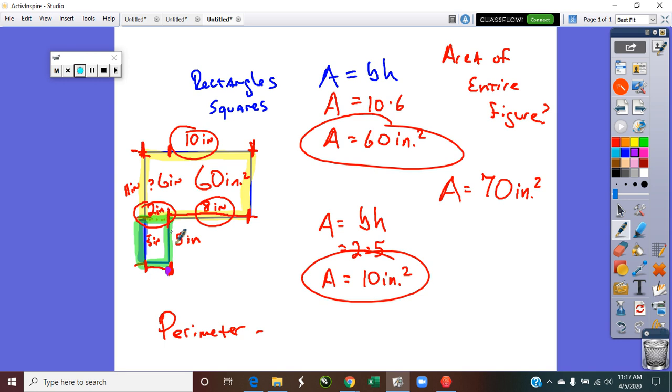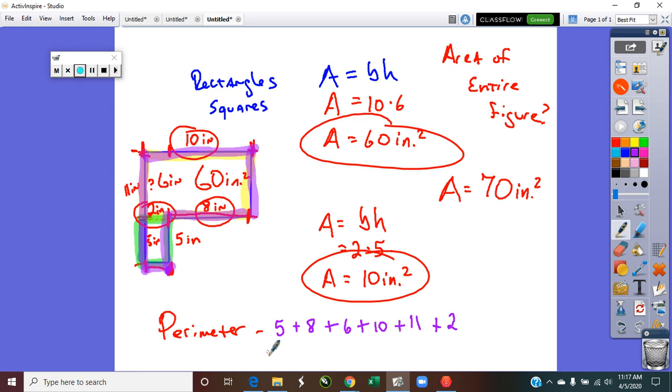So from here to here is 5. From here, let's see, I'll follow it along with a highlighter. Okay, so I've walked from here to here, that's 5. And then I want to walk here to here. Well, that's 8. Then I'm going to walk from here to here. Well, we already figured out that's 6. Then I'm going to walk from here to here, and that's 10. Then I'm going to walk from here all the way back to here, and that's 11. And then I'm going to finish off this last little portion, which we know is 2.